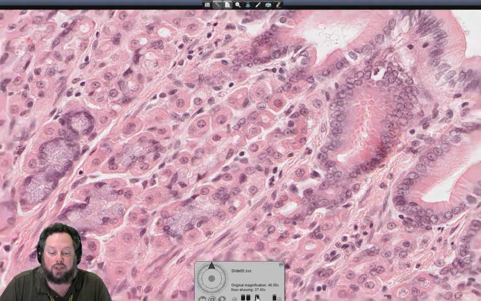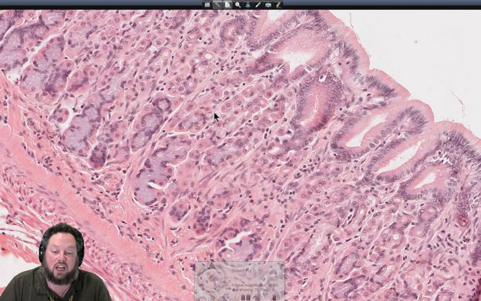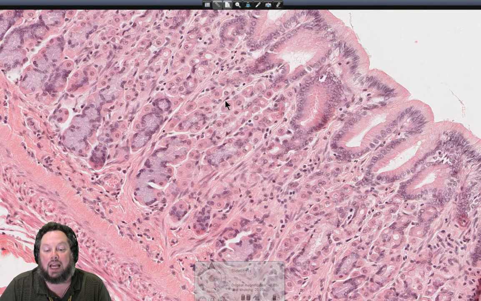Now, the parietal cells actually have a predominant location near the top of the gland. They're so predominantly found at the top of the gland, and that often gives the top of the glands of the body and fundus regions of the stomach a very acidophilic staining pattern. The base of the glands, you can see here, look a bit more purple, a bit more basophilic, and that's because they predominantly contain a different cell type known as the chief cells.